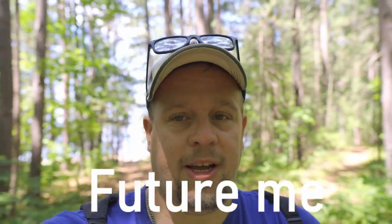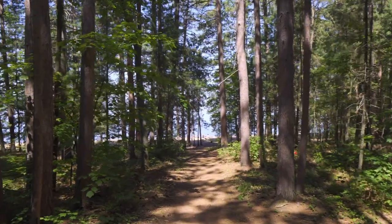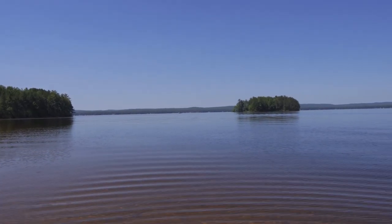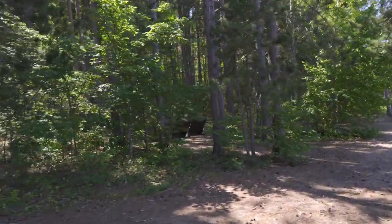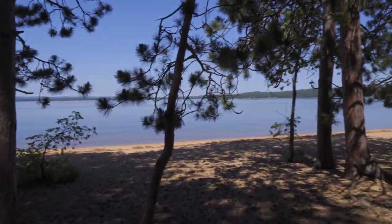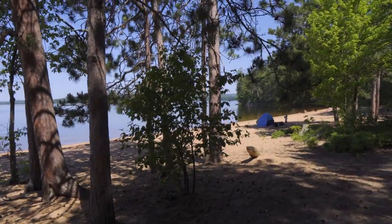This is the beach at Foy Provincial Park — it looks very nice and sandy. Since it is a non-operational park, it's not very busy at all. It's a very nice, large, sandy beach — better than the one at Bonnechere, to be honest. Foy Provincial Park has been closed since 1994, apparently because there wasn't enough demand. As a result, all the infrastructure is still there, and it's just a beautiful beach. I kind of wish they would reopen it, but if they did it would just get very busy — right now it's a hidden gem.